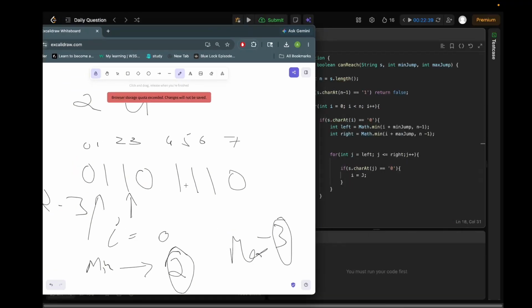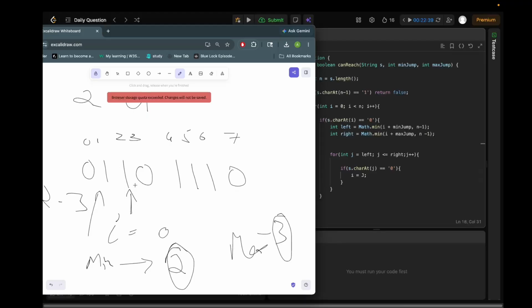Okay, so what happens here is if we start at 2 and max jump is 3, for j equals 2, j must be less than or equal to the max value 3, and j plus plus. If the char at j is 1, this loop won't run, then we go to the next.